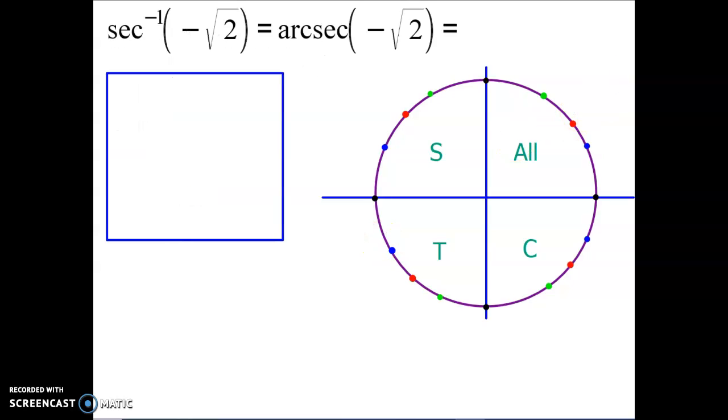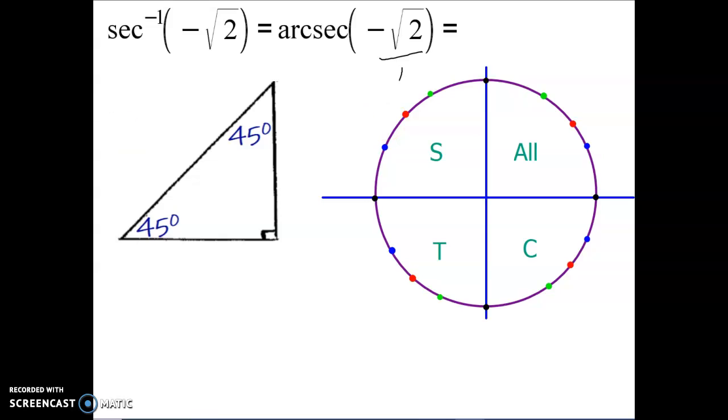Okay, let's try again. This time let's switch and do radians. Let's practice with radians. So I have some angle and its secant is negative square root of 2, which if you want to write that a little bit more obviously like a ratio, negative square root of 2 over 1. Okay, so look at the triangles in the top of your paper. See if you can identify which angle has a secant of negative square root of 2 over 1.